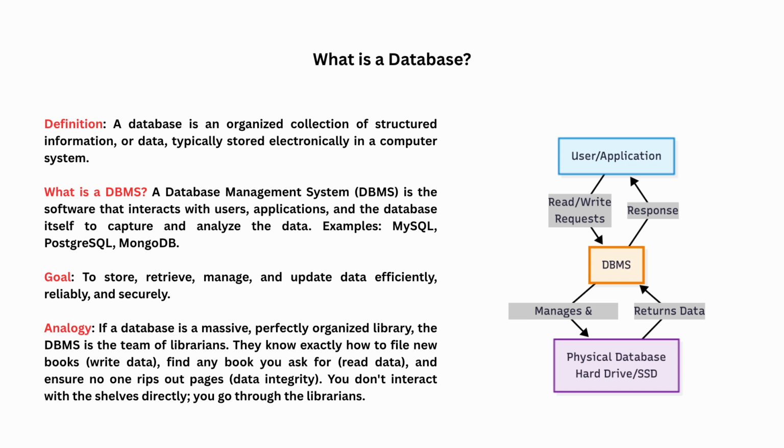You, the user, don't just wander into the stacks and grab the book. You go to the librarian and say, okay, hey bro, I need a book about system design. The librarian knows how the library is organized and finds you a book. The DBMS does the same for your application's data, ensuring everything is handled efficiently and safely. When we say MySQL or MongoDB, we are usually talking about a DBMS.